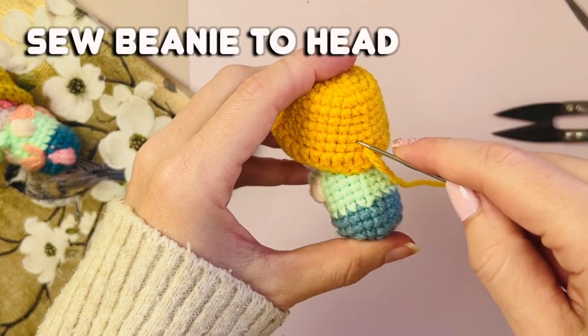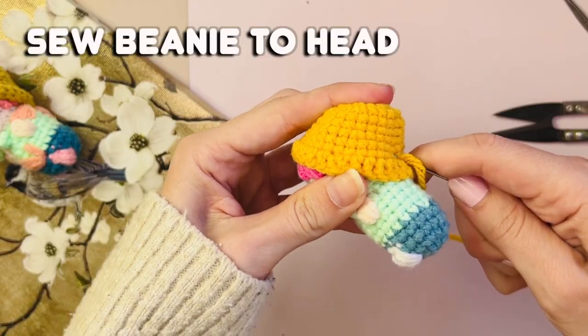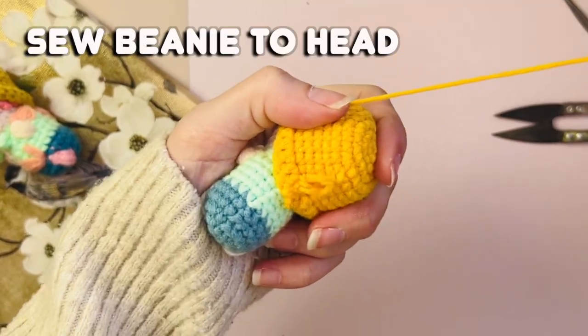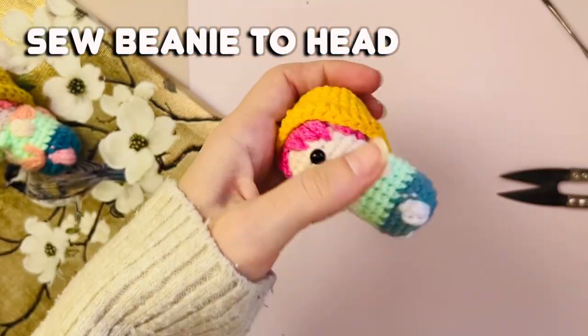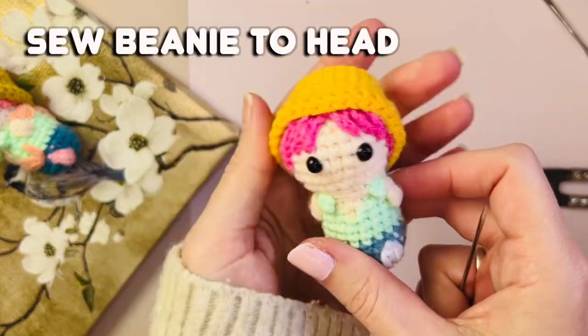Okay, so I'm happy with that. I've secured this in place. I'm going to come out anywhere. It doesn't matter at this point because we have secured it so many times. So I'm coming here, this last one, and then I'm just going to chop the yarn over here and then remove the yarn and push this back into the beanie to hide it in place.